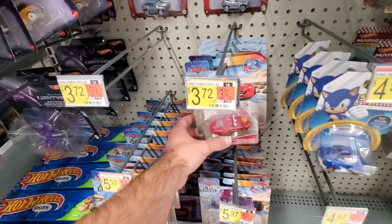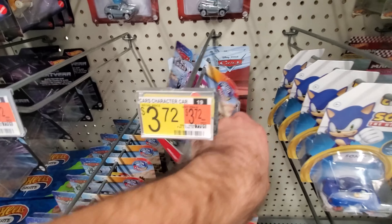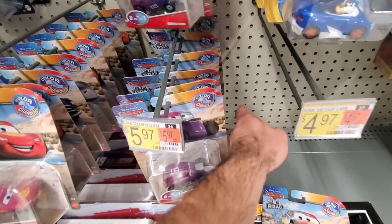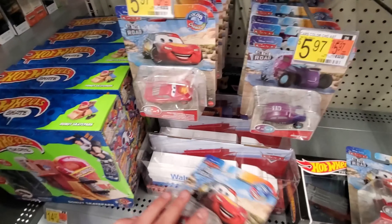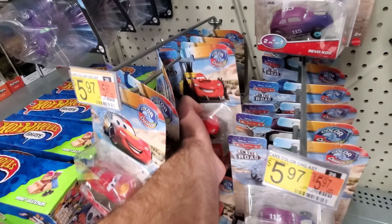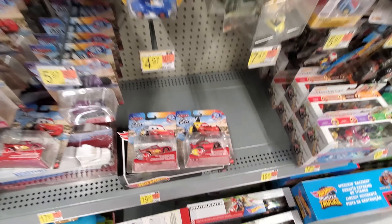But they've got some new Color Changers. They've got the new Road Trip McQueen color changer — changes from red to gray. Then they've got Revo Coast again, but I already got him. You can see Dats Jammin back there. They've got the Road Warrior Lightning McQueen right here which is cool. So I'll be picking up these two today — so that's pretty cool. I'll see you guys at the next stop.